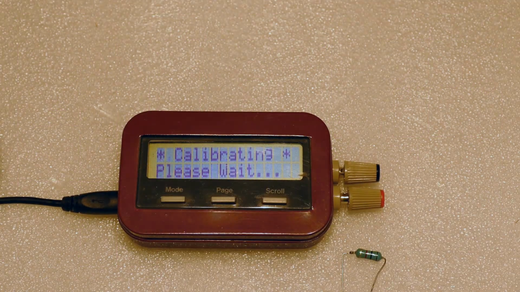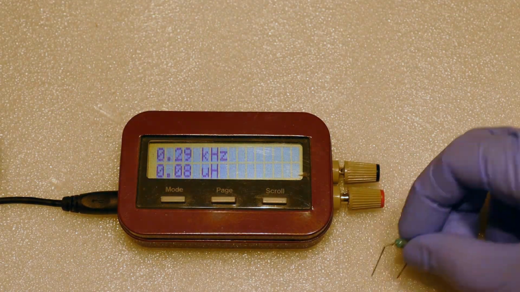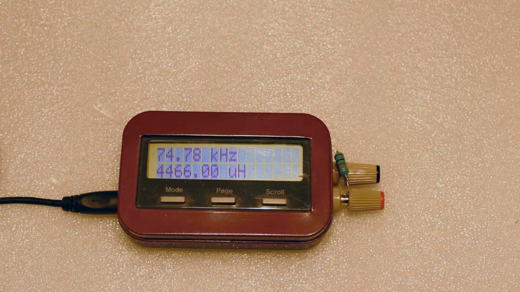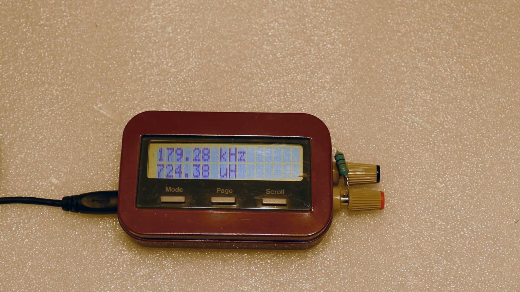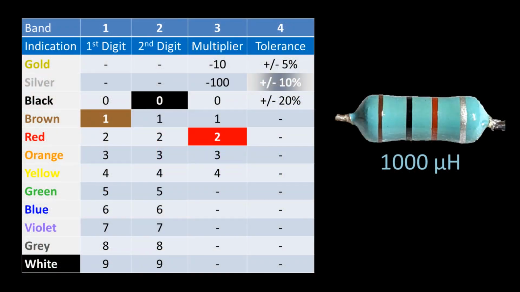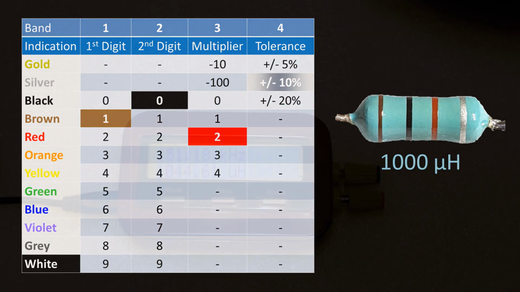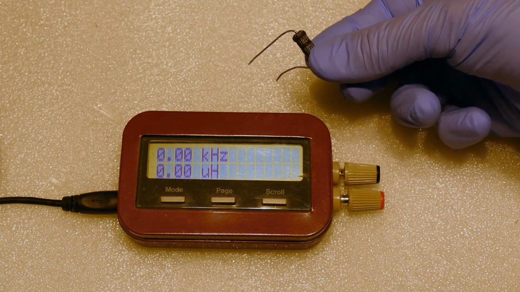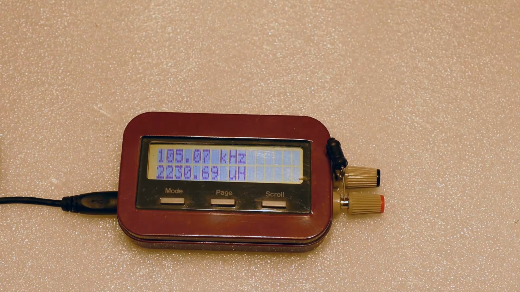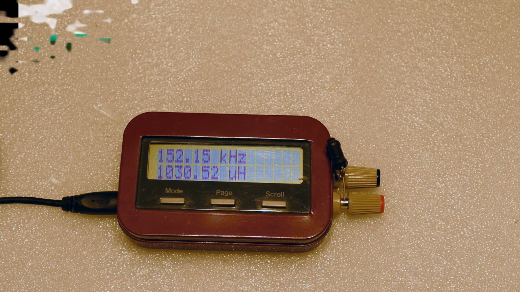I pulled the inductor so I can check it with my homemade tester. The plans are available on my website. The 1000 microhenry inductor has an actual value of 724 microhenries. That's out of spec. The silver band on the inductor indicates a 10% tolerance and it's off by more than 27%. I'll replace the inductor, but I don't think the value discrepancy would account for the complete failure of the power converter. Here's a new 1000 microhenry inductor. At 1030 microhenries, it's off by only about 3%, which is well within the plus or minus 10% tolerance.